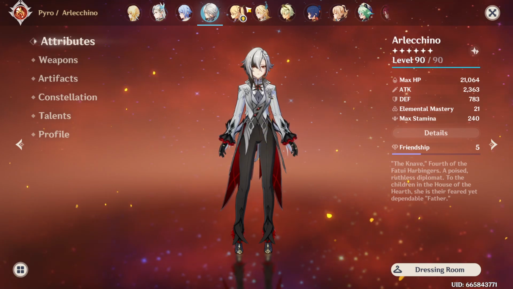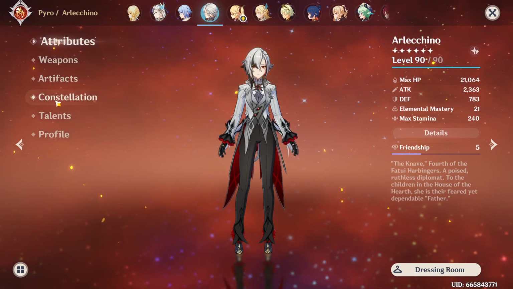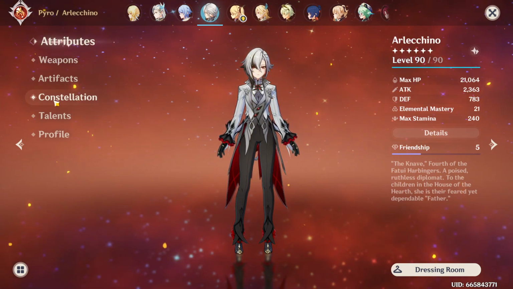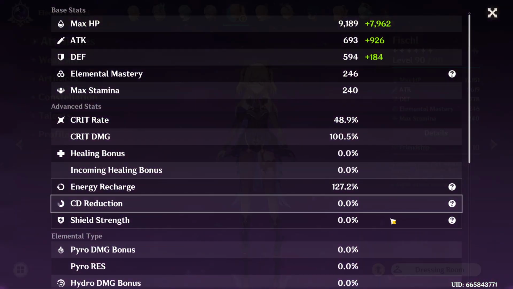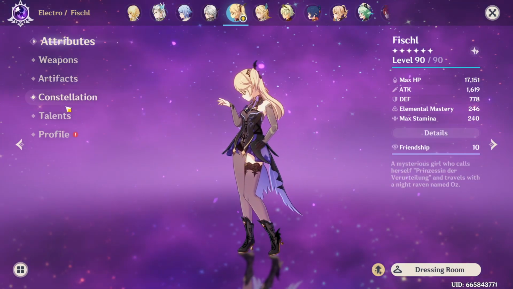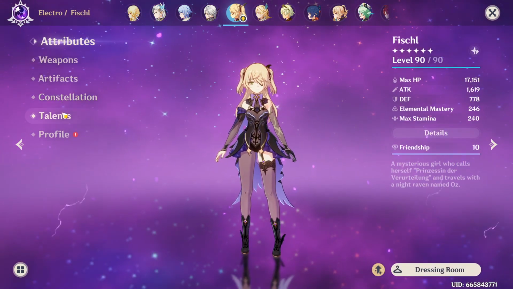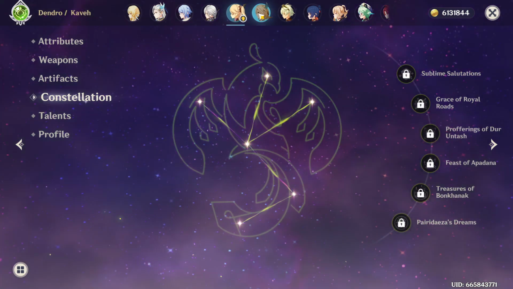This is where my builds are god awful. I'm not gonna bother showing them. If you want to see them, I can show them, but I assure you they are nothing to write home about. Like, they are actually awful. I created another universe. They are terrible. But I did give Fischl R5 Stringless, though. I did give that to her. She's C1. I want her C6.